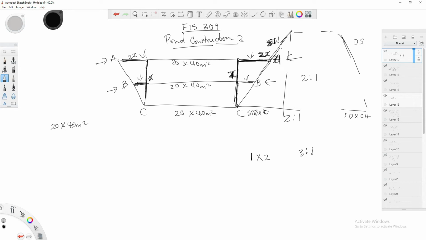Now, that's at least we have solved for A. Let's go to B. Since this place is halfway, that means this place will be half of x, isn't it? If this place is half of x, that means this place will be 2 times what you have, so that will be 2 times this. That means it's x. Halfway through times 2 is still x. So that means this place is x.